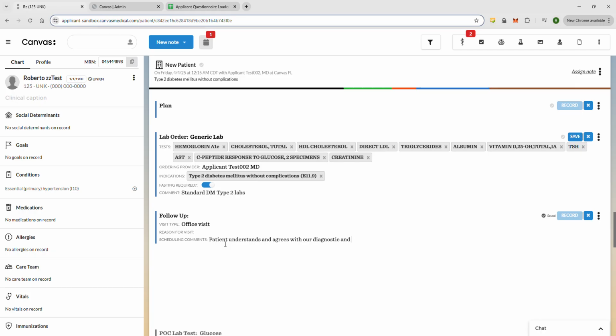But I am demonstrating that all of this can be pre-saved for your typical new diabetes patient. Therapeutic plan 2, medication reconciliation. So I'm just going to skip ahead because I think the point is made.